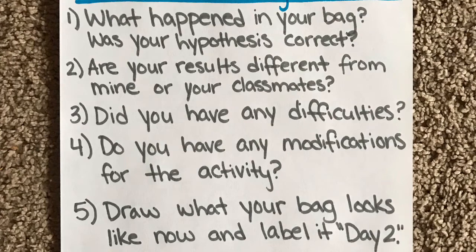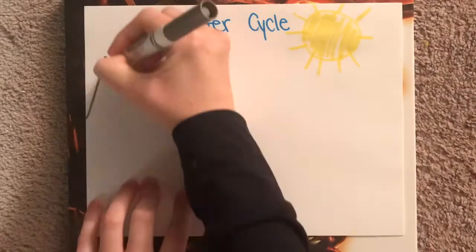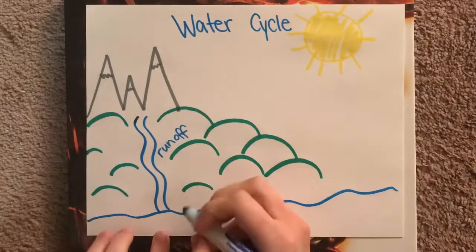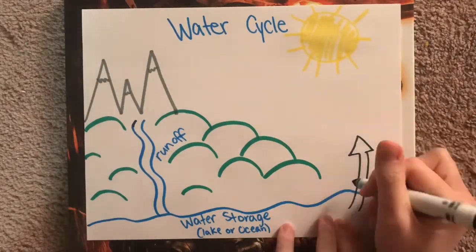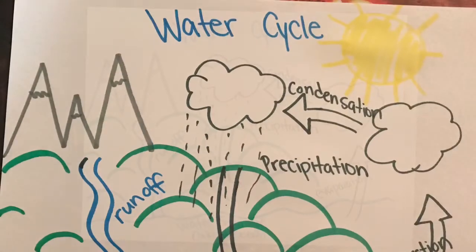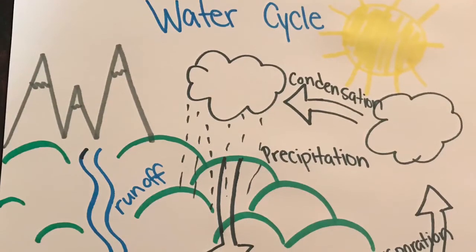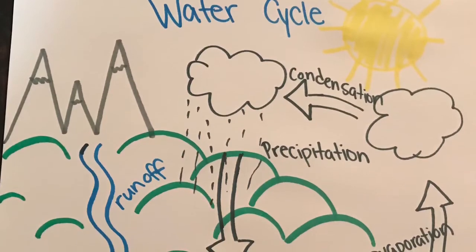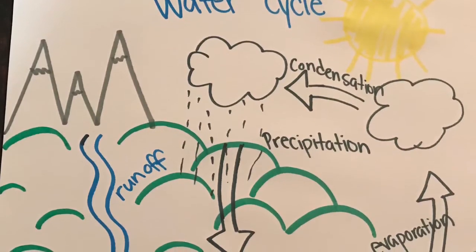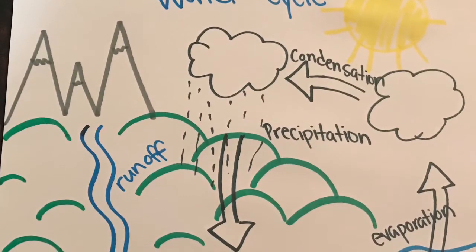Now that you've answered these questions, I want to talk about the water cycle, now that we have a better understanding of it. When water evaporates, it turns the water liquid into a gas, which is water vapor. This process takes place by the sun heating the water temperature and allowing the water to change from a liquid to a gas.